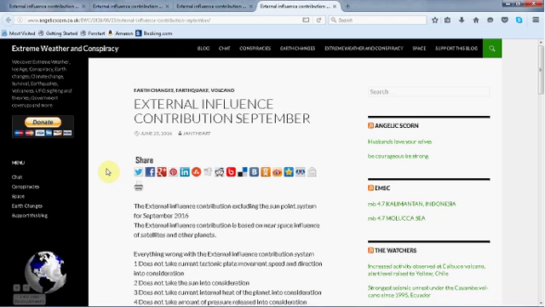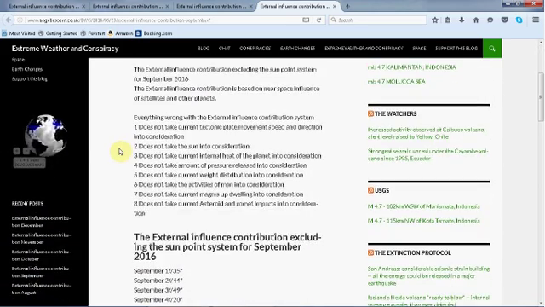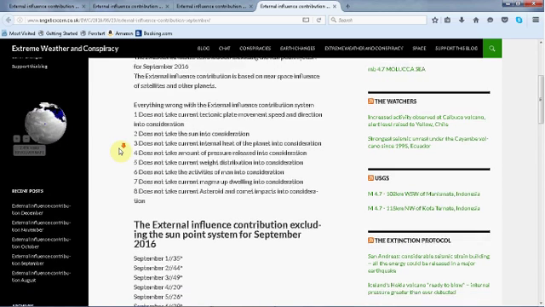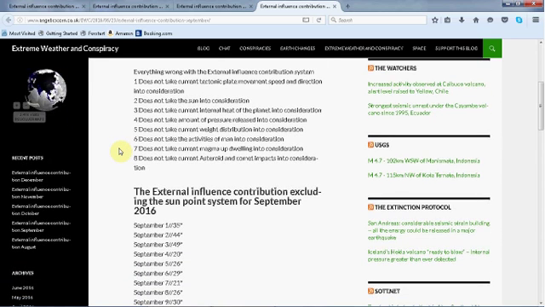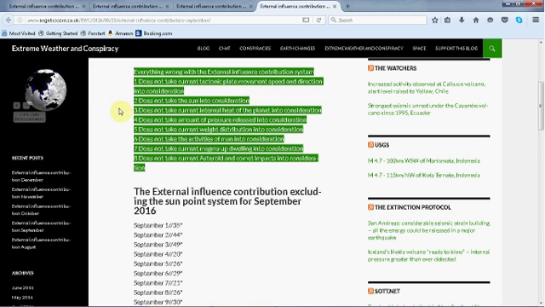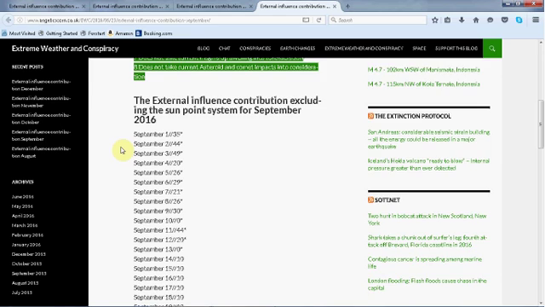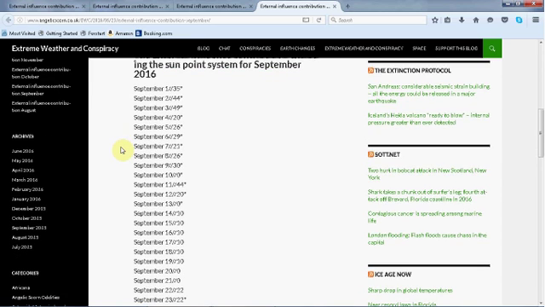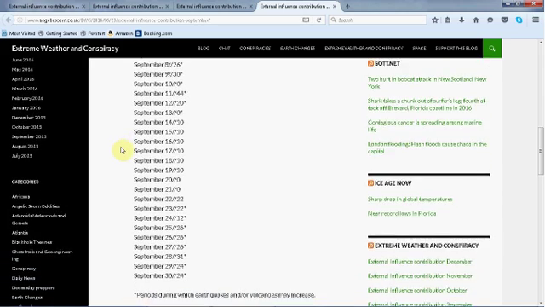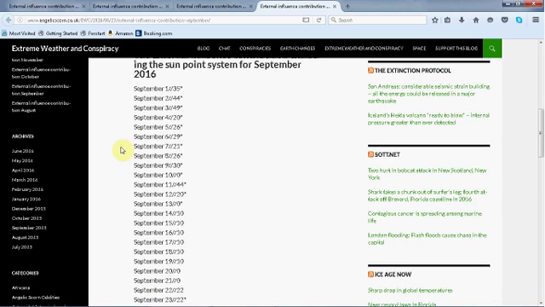Good day, this is your seismic watch periods for September 2016. This is based on planetary alignment. Planetary alignment is by no means the main factor when it comes to earthquakes. If you want to read everything that's wrong, just follow the link below and you can see all the stuff that is wrong. Now, September is also a very active month, just like August and July.